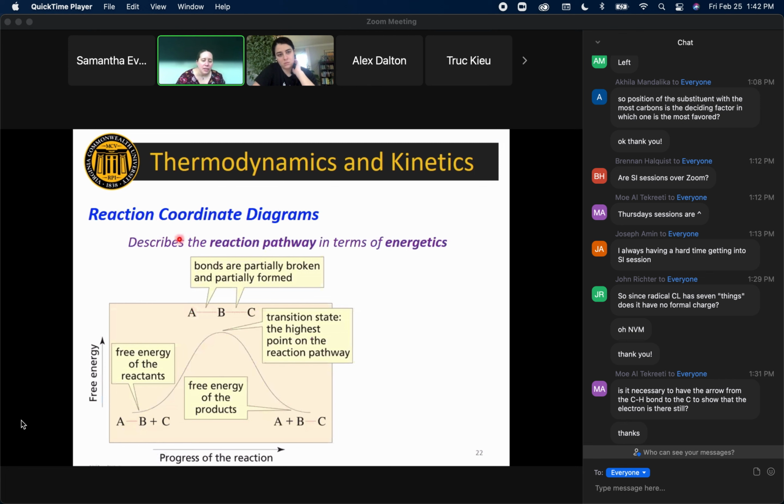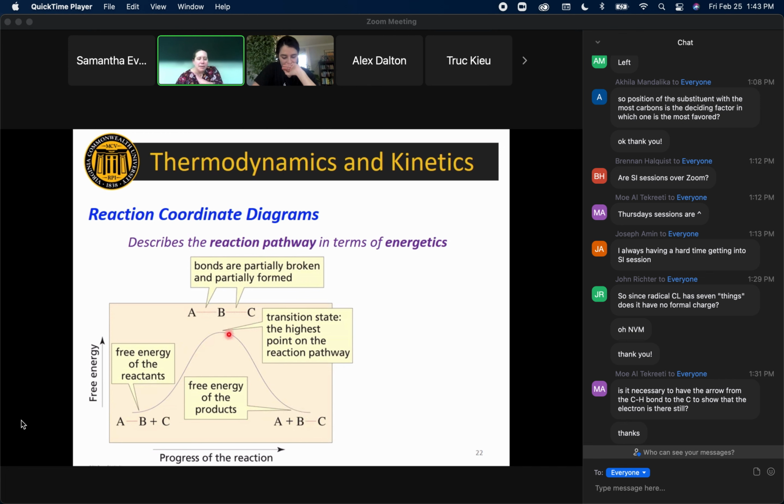Okay, let's go back to our reaction coordinate diagrams and make sure we've got some terminology down for these different things. Note that the progress of the reaction is the x-axis here, so starting materials becoming products on the x-axis, and the energy, of course, is the y-axis here. So we can make a comparison between the free energy of our starting materials and the free energy of our products, and that's going to become important for some of the thermodynamics concepts we learn about today.